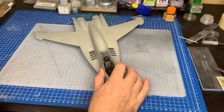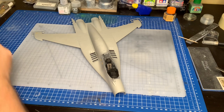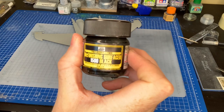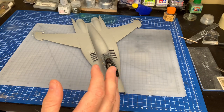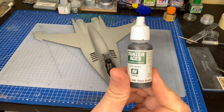So I painted the seat. First of all, I put it all together as all resin, wearing a mask when I sanded it down, got it all together, glued it together, and then I again primed it with Mr. Surfacer. I actually found Mr. Surfacer was a really good color for the seat just off the bat. So I kind of left it as is, but for the seat parts, which are more like a rubber kind of color, it's a hand painted Model Air.